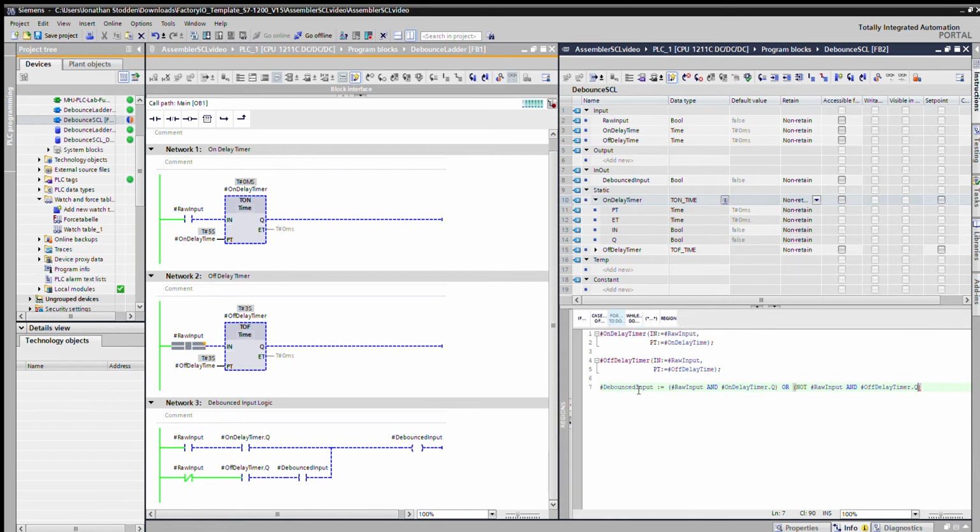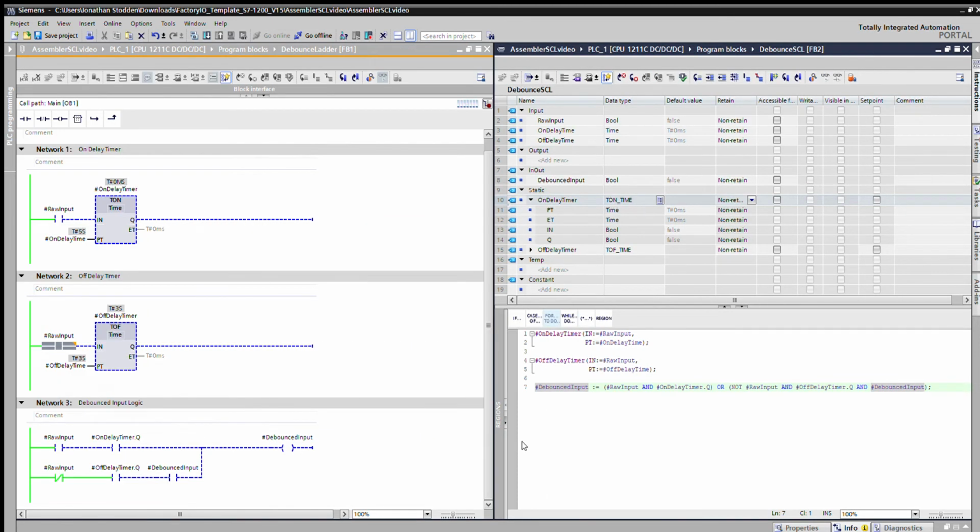Let's make this go away and give us a little bit more room. And debounced input. Okay. Then at the end we need to put a semicolon for syntax, and that'll tell it that that's the end of that line. I'm going to put some comments in here.